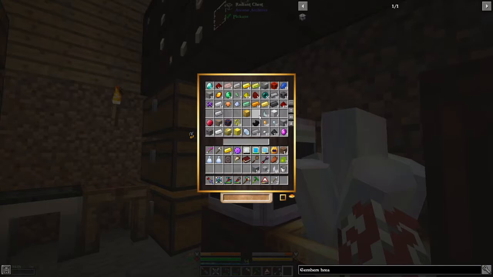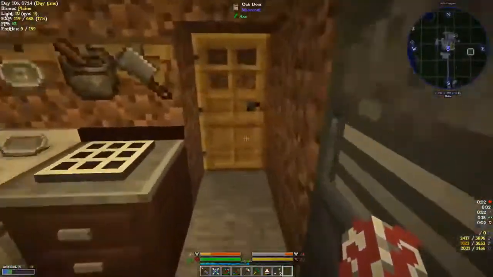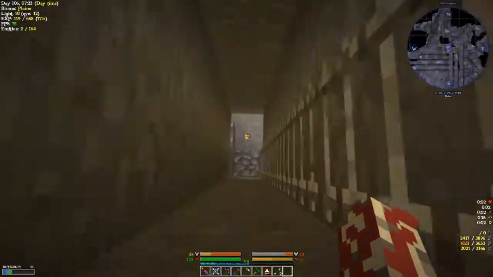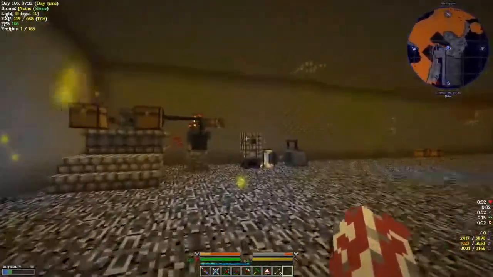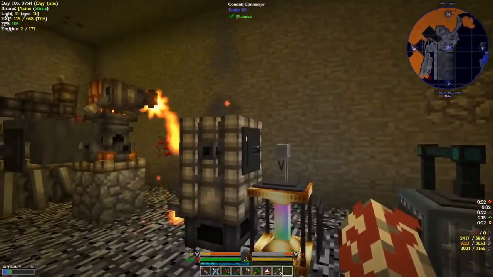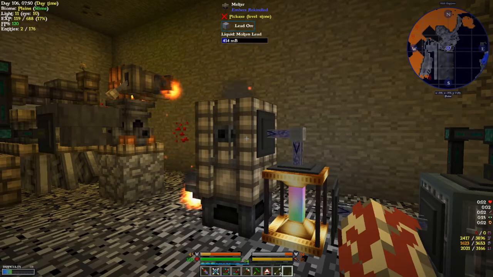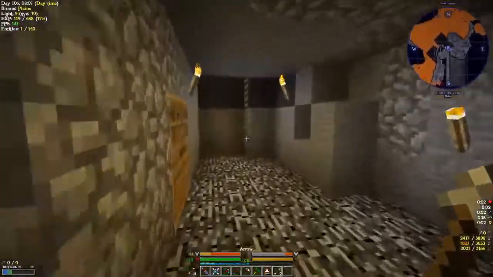Some lead ore. Let's put two of them in there because I don't want to fill up on all that other stuff. Got to fall down here. Gonna get some lead ore here. And make sure he's good to go. And just wait for it. And that's it. Two full lead ores ready to go. Moving on.